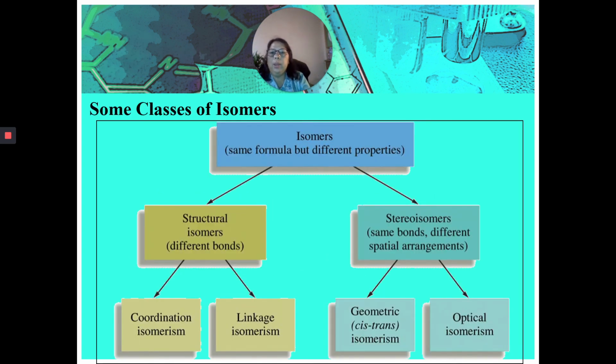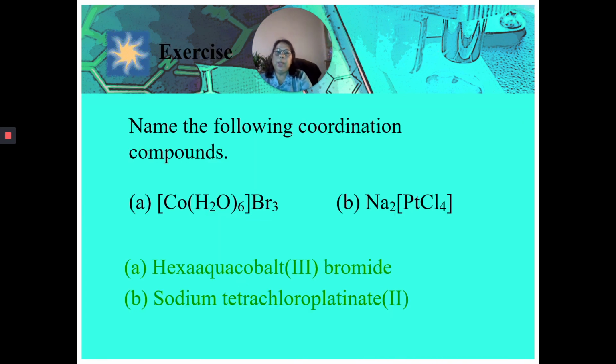This will be our next topic, isomers within the transition metals. So from here, maybe you could have now your quiz from the beginning. But I would like you to finish first the transition metals before having the long quiz. But I will be giving a short quiz next meeting. Okay. So your first activity might be your quiz, and then we will continue the lecture on isomers within the transition metals.